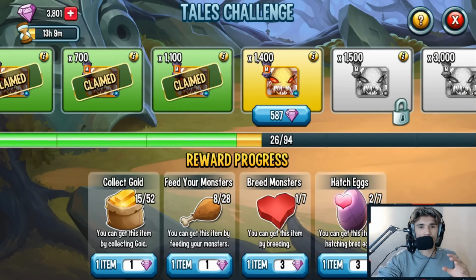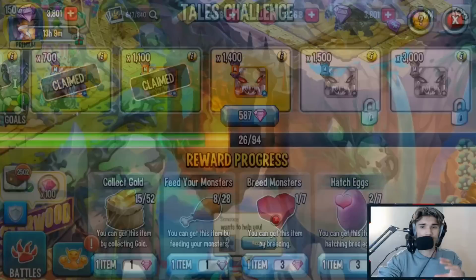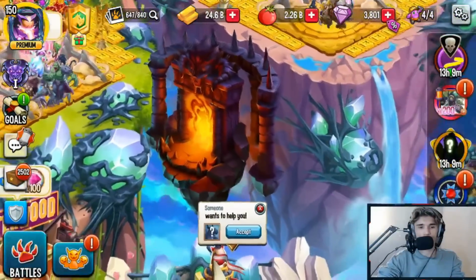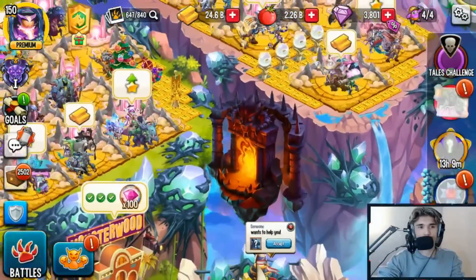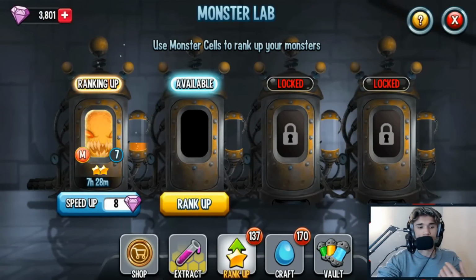So what I'm planning on doing is getting this monster to rank 4. Rank 5, I decided not to. I'm just going to get it to rank 4, and then from there on, I'm just going to use my loom and save the rest of my gems for a race and stuff like that. But let me know in the comments down below how well you guys are doing in this Tails challenge, of course. But I managed to get myself Blumeria to rank 3.